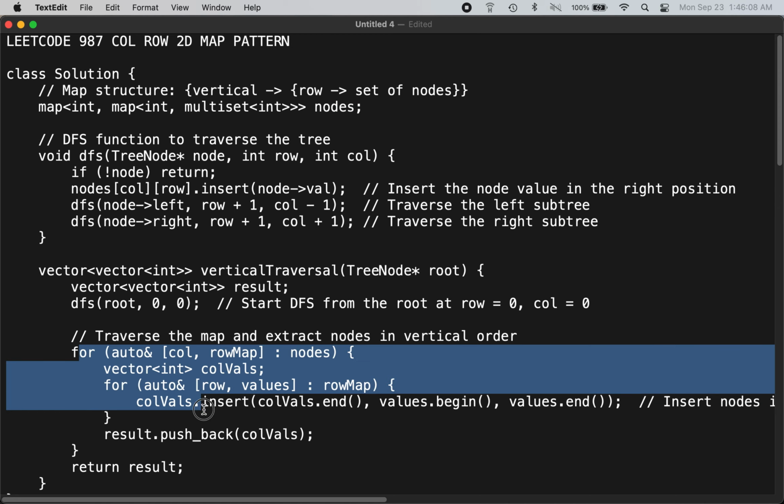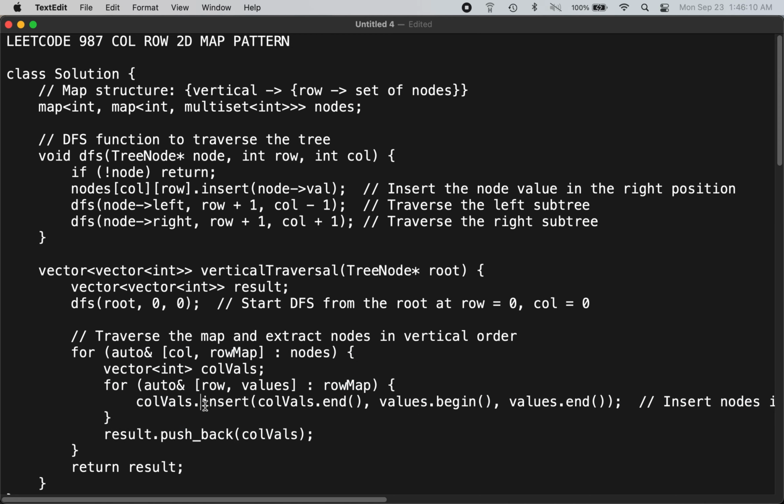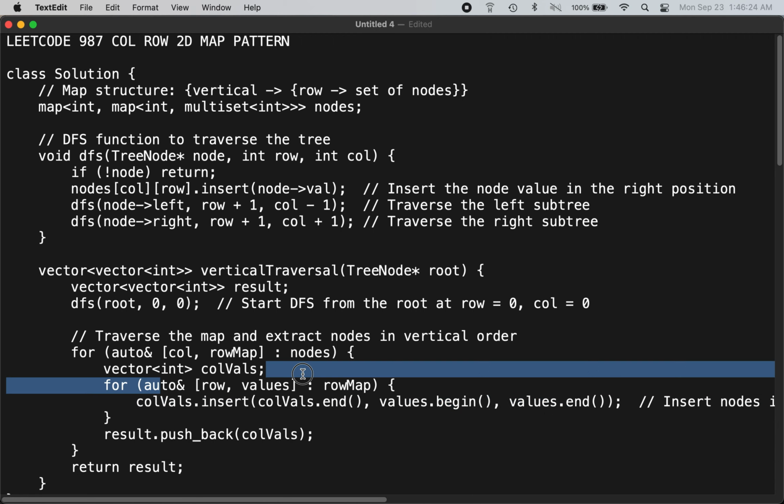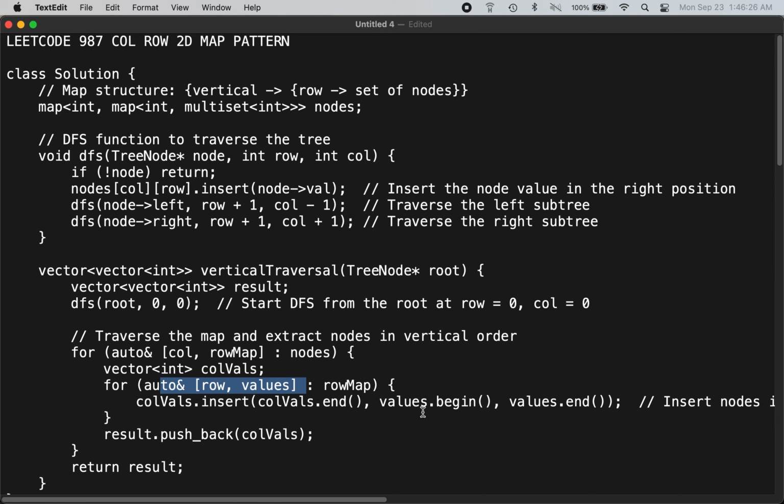Then you loop through the nodes, and you insert into the result the col vals, which is another intermediate vector in sorted order if they are equal. So you traverse the column, and within the column you traverse the rows, and now they are equal, so you do values dot begin and values dot end, and that's how you get the sorted order.